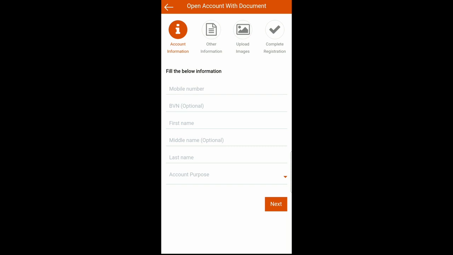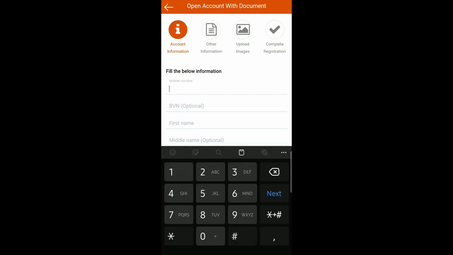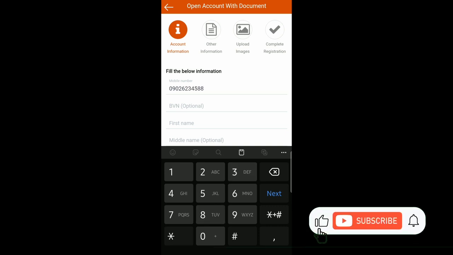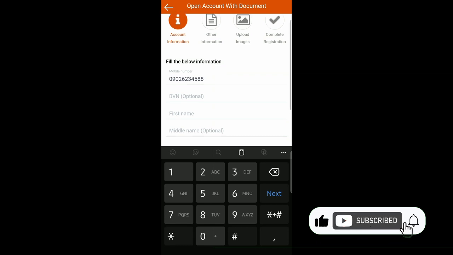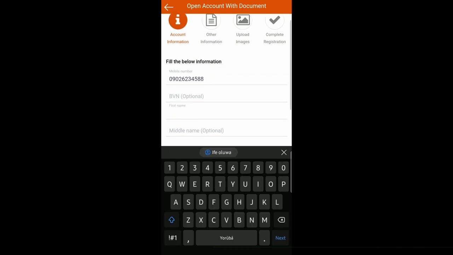I would love to just end it here and go and check the order option, but because some people used to complain that they go through some issues, which I don't think you're supposed to have, let's just try the first step, account information. I'm going to enter a mobile number. Let's see if there is going to be any issue. All right, BVN is optional. Let's assume we don't have any BVN there.